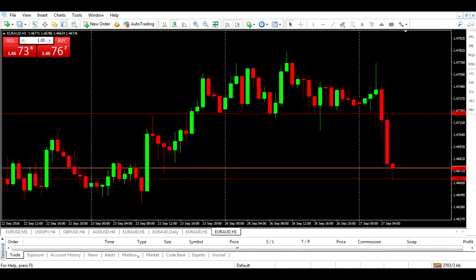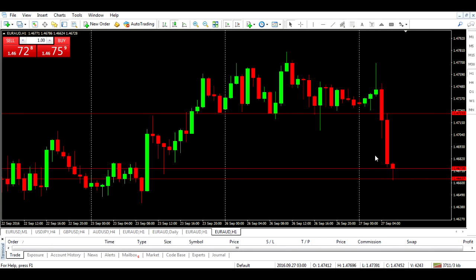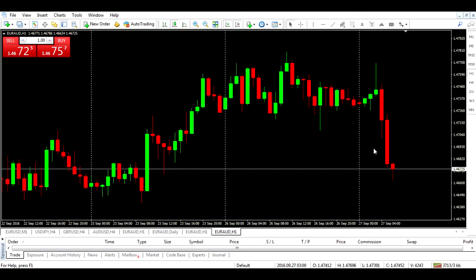So if this is 50 pips up or positive 50, if ever the price goes down or the body goes down, that would be negative 9. So I would be losing 9 pips. So that is a pip. It's the measure we use of the difference in price movement for the currency pair.